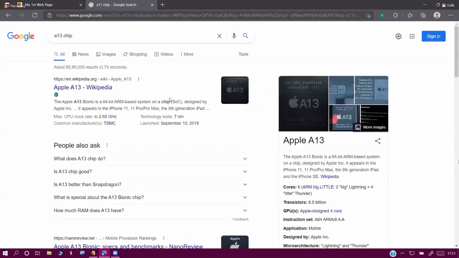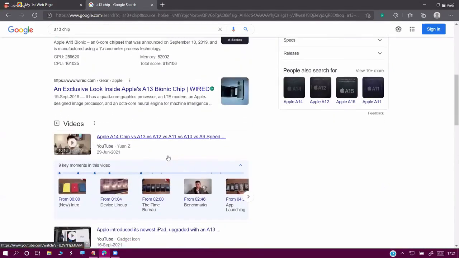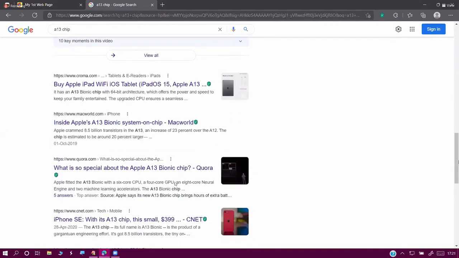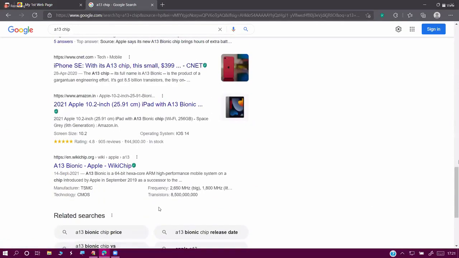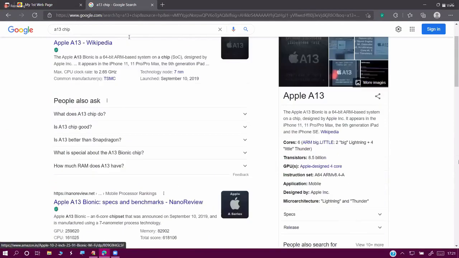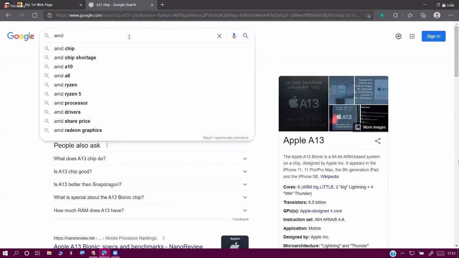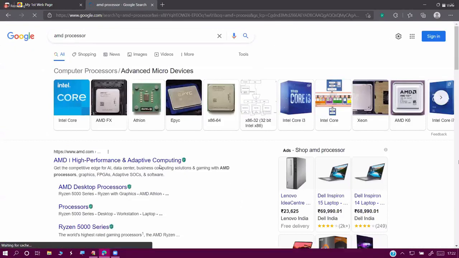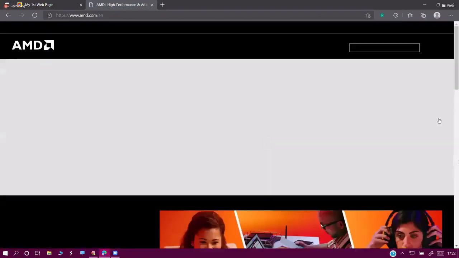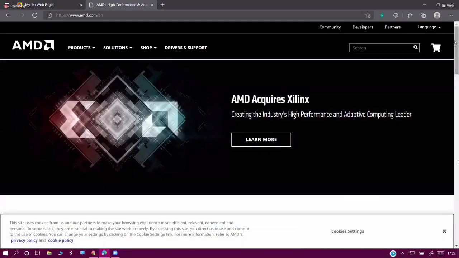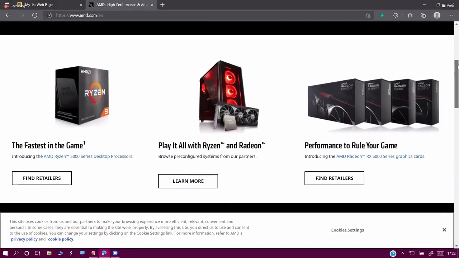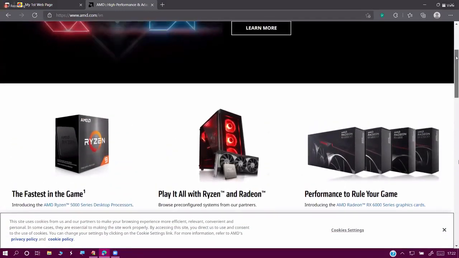I open just one of our processors in our computers, the AMD processor, like the Intel Pentium processor.